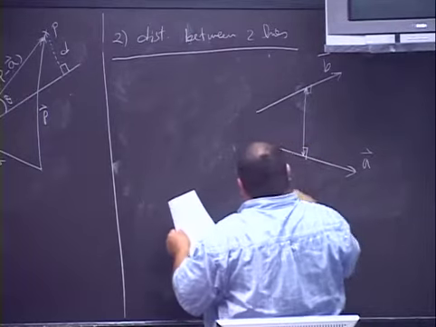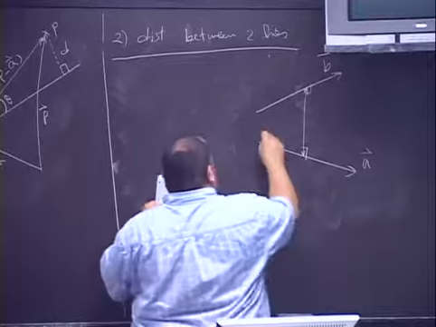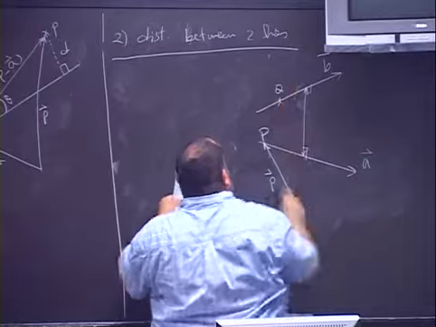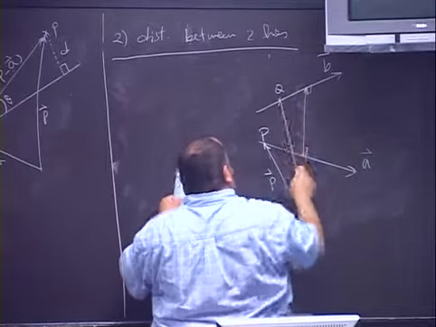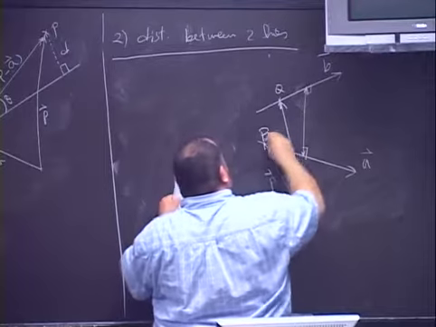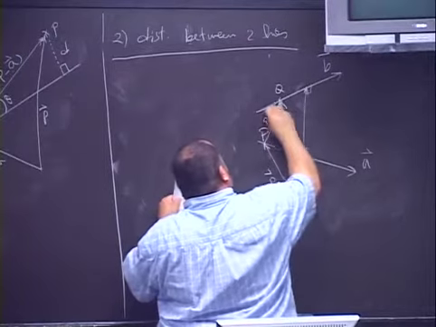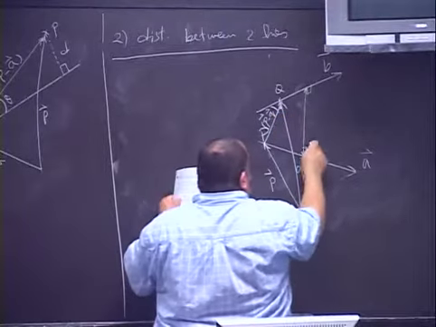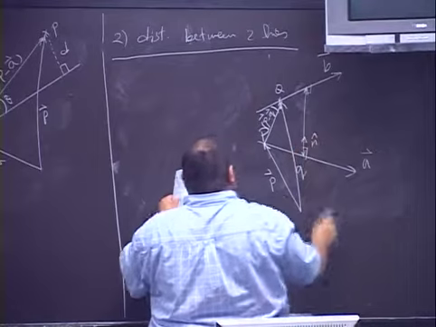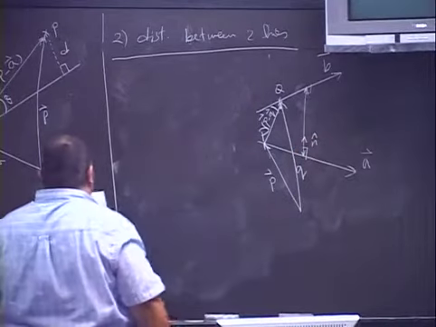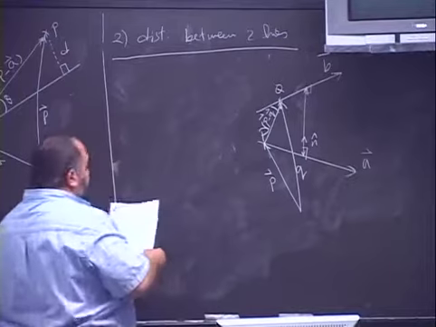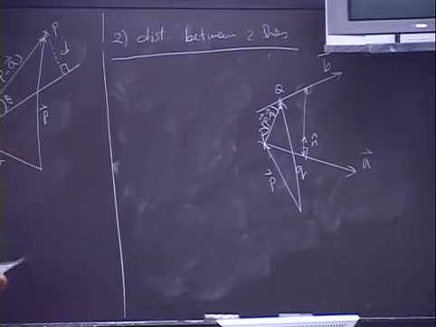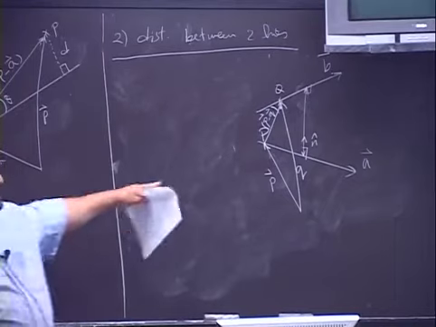The origin is here. If we have a position vector for point B, which is P, and another point here on the other line Q, so the position vector will be Q. So this is what? P minus Q. And this is the unit normal to both of them. So in this case, what's the direction of N?